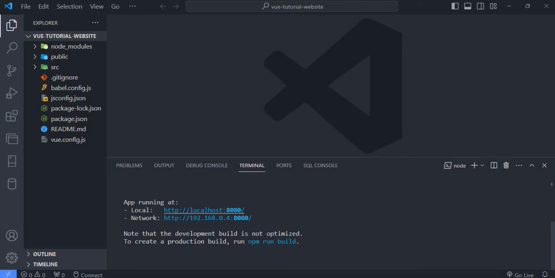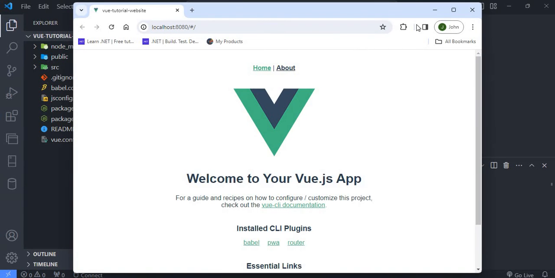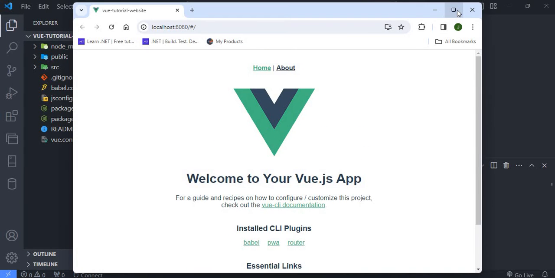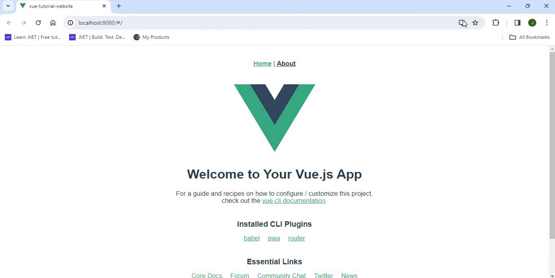Let's see what this looks like out of the box. And this is our out of the box Vue.js web application. It's a PWA, so I can install this on my device.